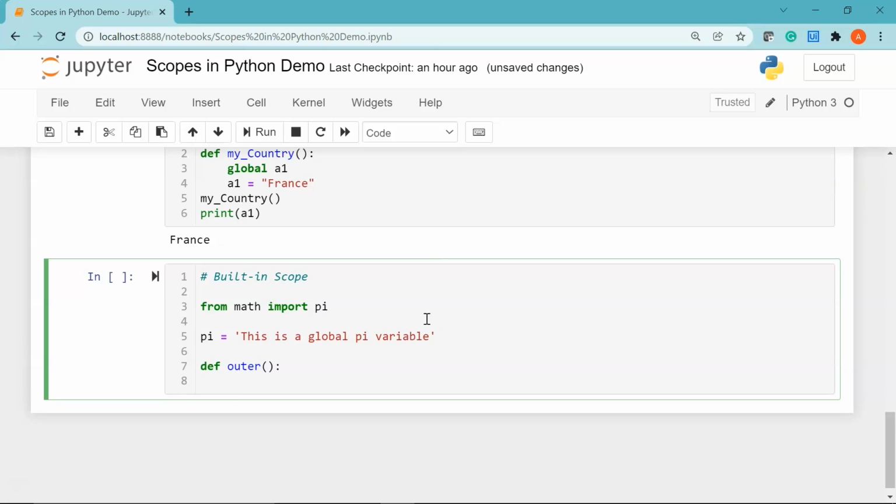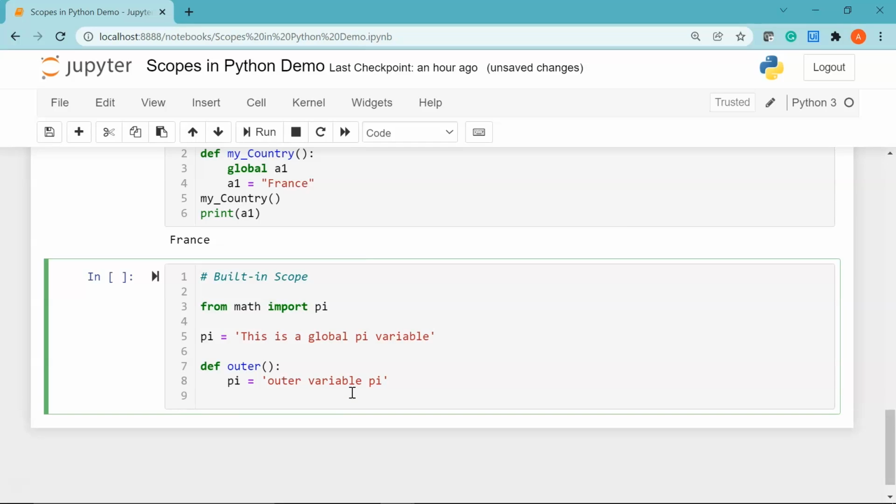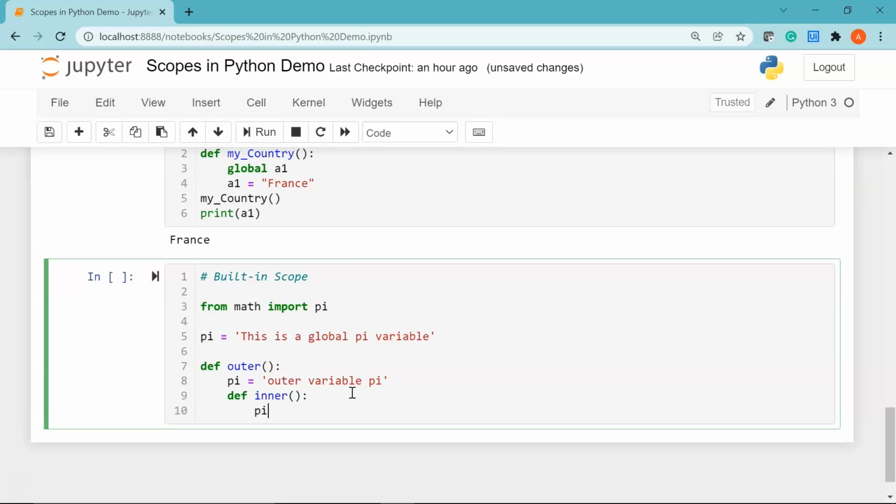I'll give a colon and say the variable pi equals outer variable pi, and then I'll create a nested function with the name inner, and I'll say pi equal to inner pi variable.